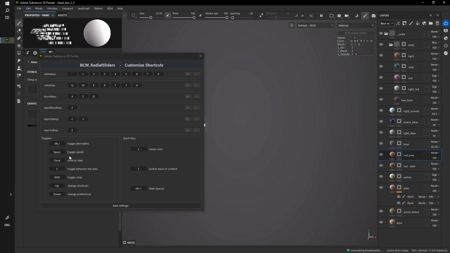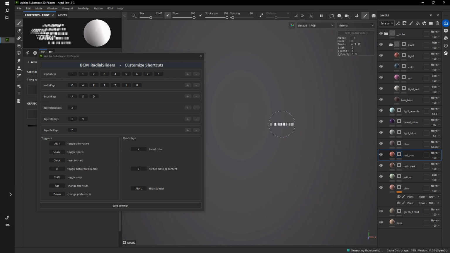In this section, you can also customize the shortcuts that toggle the behavior of the radial sliders, but these only work while the sliders are already visible. You can assign shortcuts for the color sliders and the brush sliders as well. By default, the radial sliders come with shortcuts that work for the English keyboard layout. If you use a different layout, some shortcuts might not function correctly.